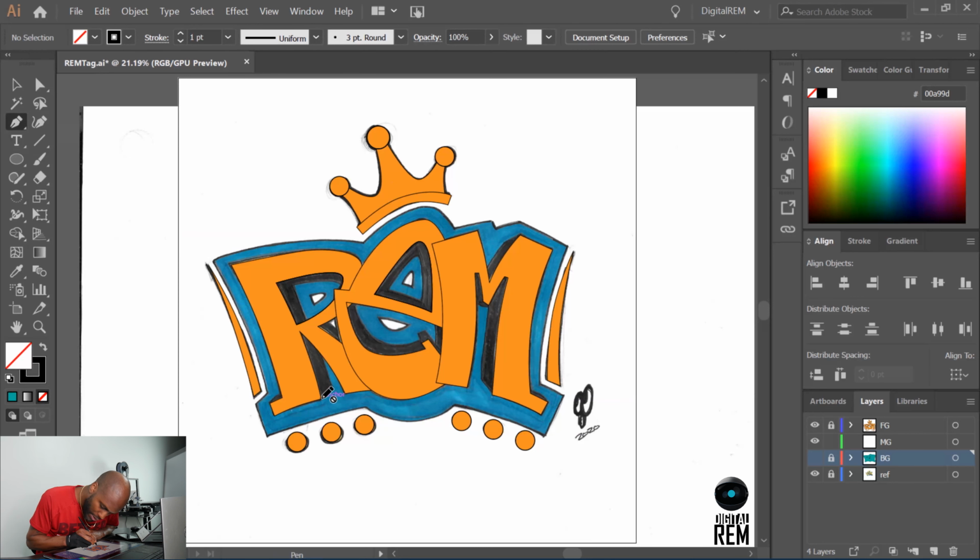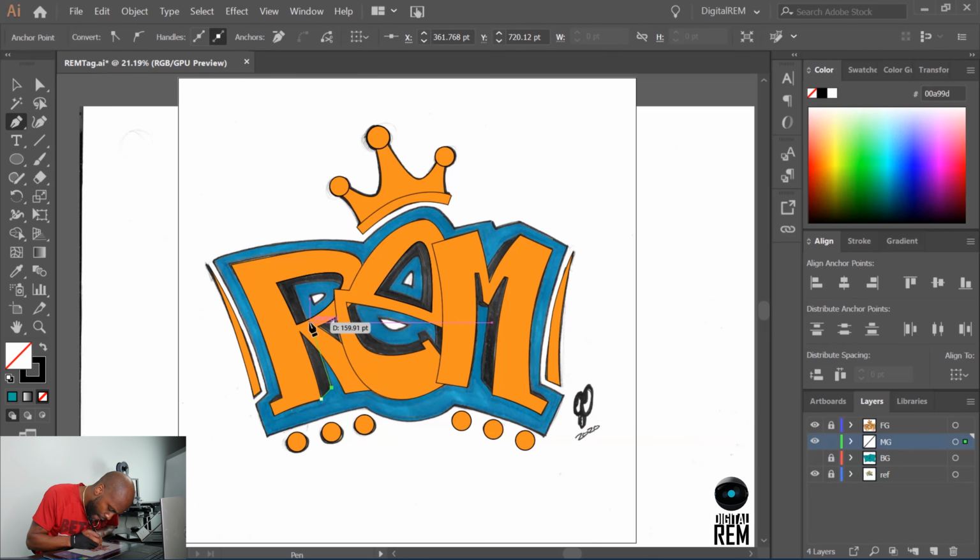I'm gonna start this corner. Make sure these layers are locked. We're only on mid-ground layer, and select it. Corner. I'm gonna act like we know what the back of this looks like. Corner. Boom.